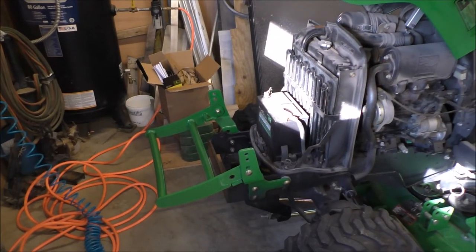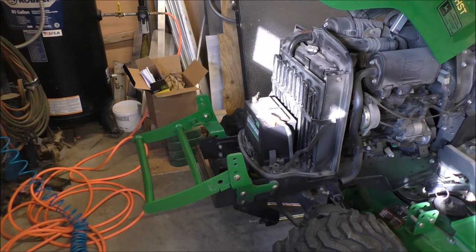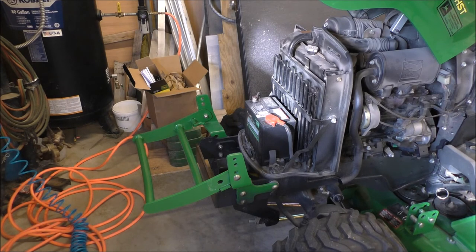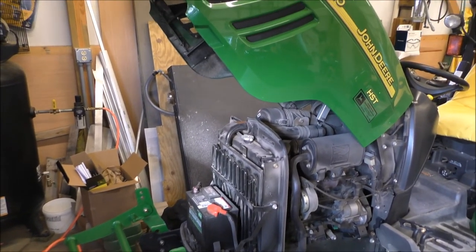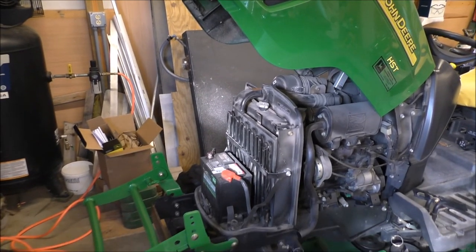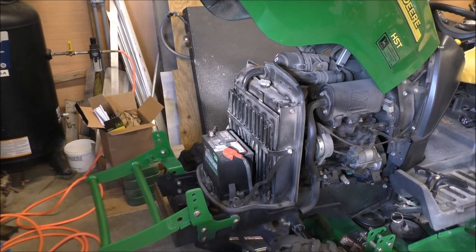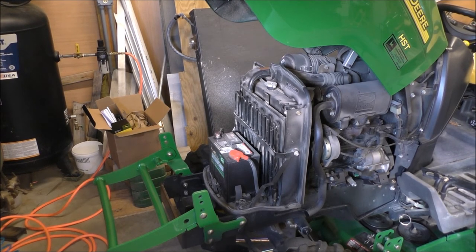On this tractor, it's really a steel compartment. I'm just gonna install this, have it laying inside there, and zip tie it. I might pop the hood up a little bit where I can get to the plug. That's what I'm gonna do — it's a little different setup on the big 2320. In the wintertime it doesn't get much use, so this way the battery will stay charged. Let's go ahead and install it.